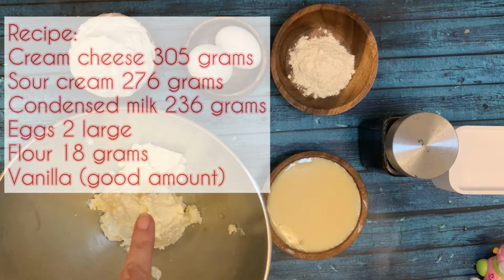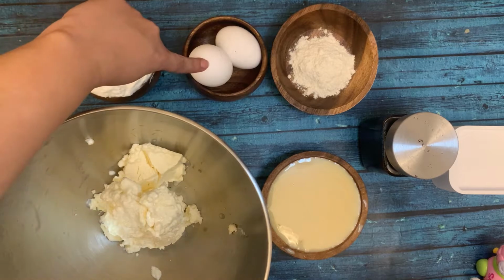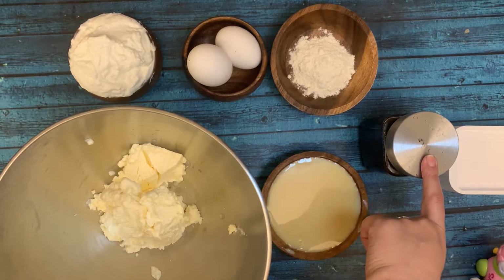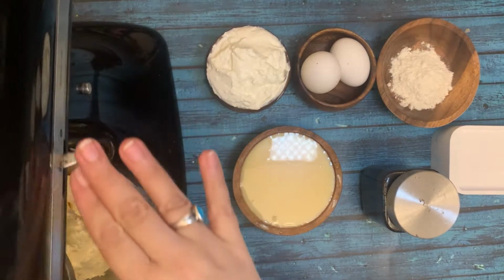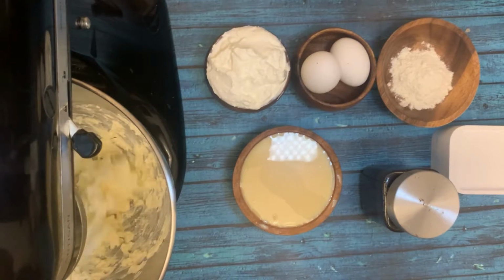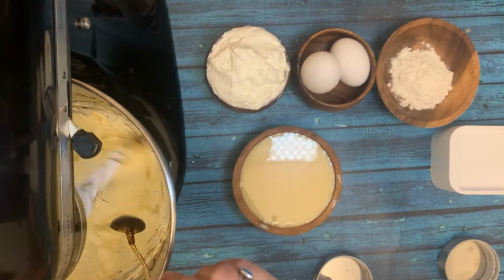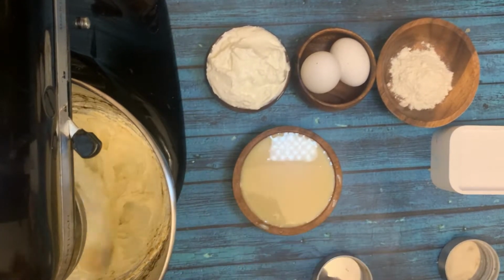Now we are preparing the mixture of the cream cheese. So we have cream cheese, sour cream, 2 large eggs, all-purpose flour, condensed milk and good quality vanilla. I'm not using any more sugar here, it's more than enough. So now we are going to start with the cream cheese. We are going to mix our cream cheese until everything comes to a very smooth condition. This will take approximately 2 to 3 minutes, depending on the machine you are using.